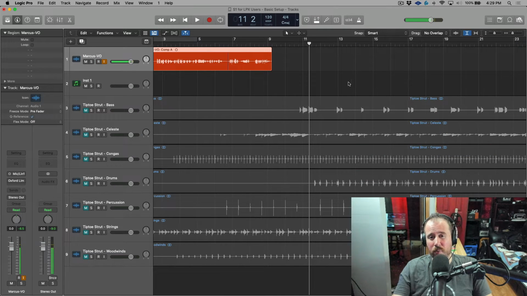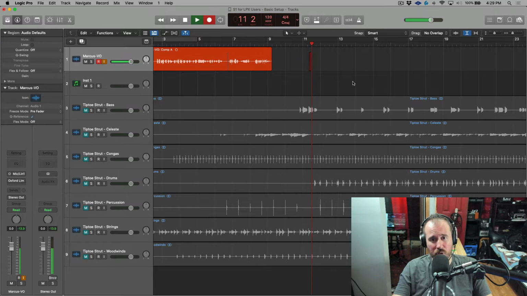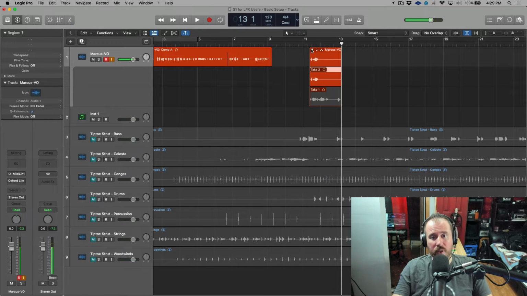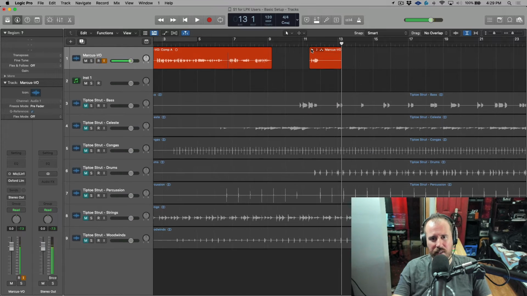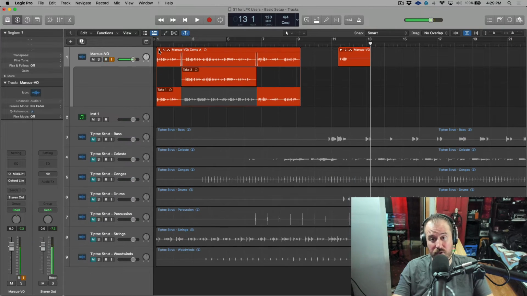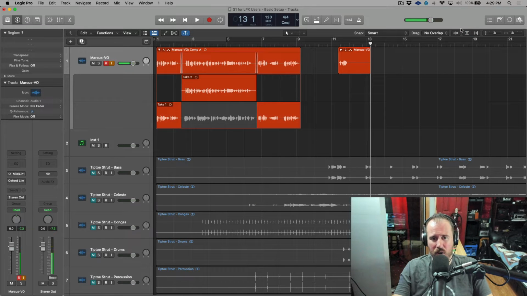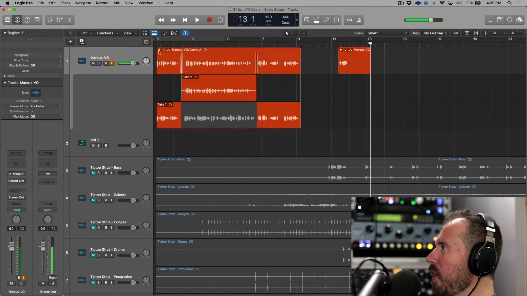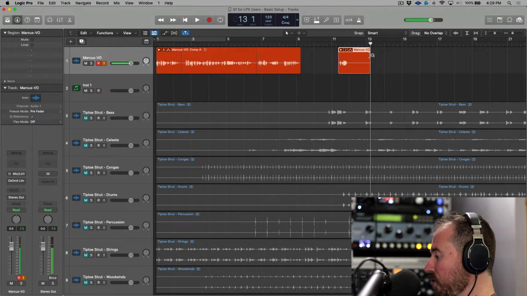If I was to do something similar in Logic, let's just record a little section of audio over here. Okay, now I'm going to go back to the beginning of that. Let's record another section of audio. Okay, so these are seen independently. They're little packets, and on this one, maybe I have just 2 takes. Let's disable this auto resizing thing. I'm going to collapse this one again. Let's go back to the beginning here.